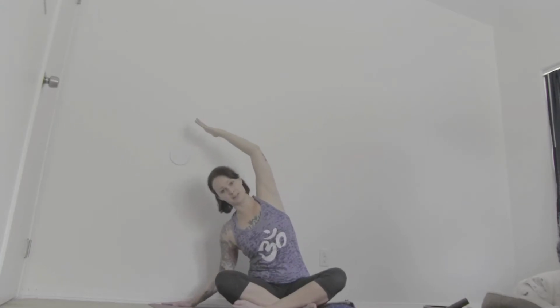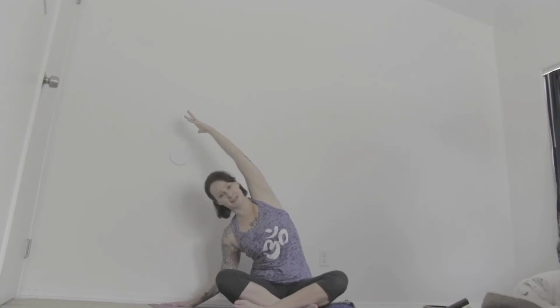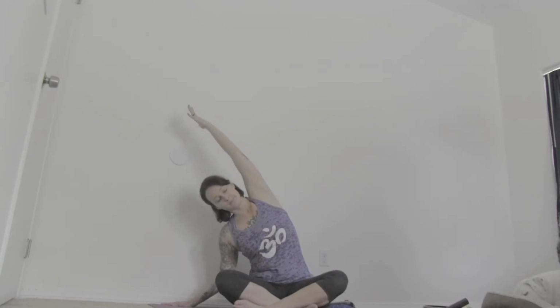With your next inhale, lift both arms overhead, sit tall. Exhale, same thing to the left. Left hand down, right arm reaches up and overhead. Space between your ear and shoulder. Reach those right fingertips away. Plant your right hip down. And feel this expansion through your right side body this time.